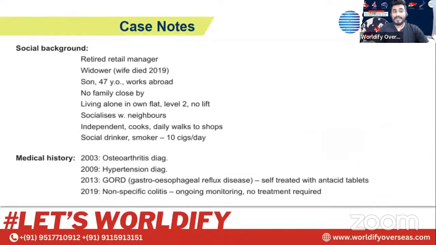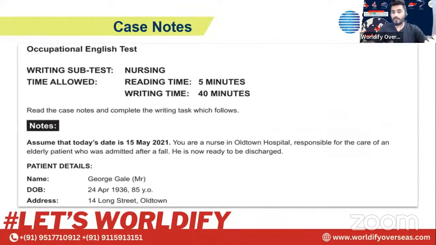We're going to find and select the relevant information only, which we're going to write. Remember, we are writing to a nurse of a nursing home here, community nursing home, and we need further care. We need temporary care for the patient. Let's see what problem the patient had, and let's select the right information for the discharge letter according to the requirements we were given. We were told in the writing task to give the brief history and also the concerns and plan for a discharge. So let's read the notes here.